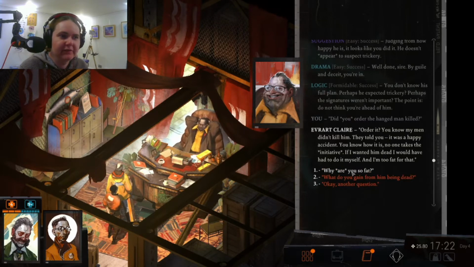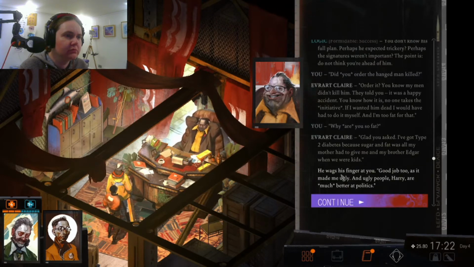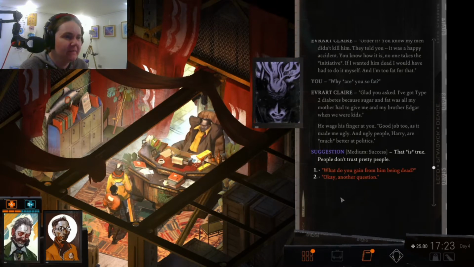Why are you so fat? Glad you asked. I've got type 2 diabetes because sugar and fat was all my mother had to give me and my brother Edgar when we were kids. Good job too, as it made me ugly. And ugly people, Harry, are much better at politics. That is true. People don't trust pretty people.